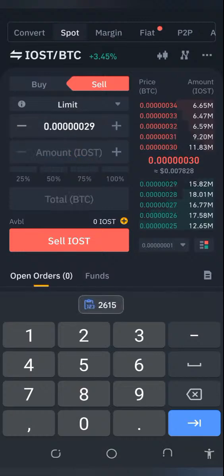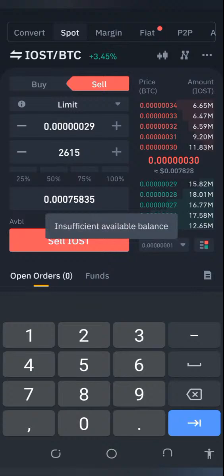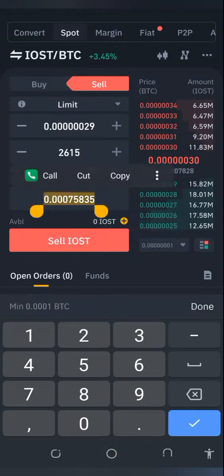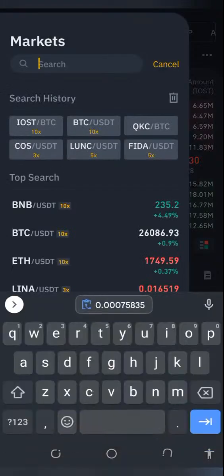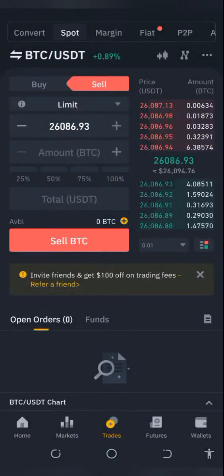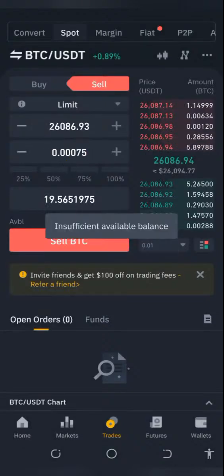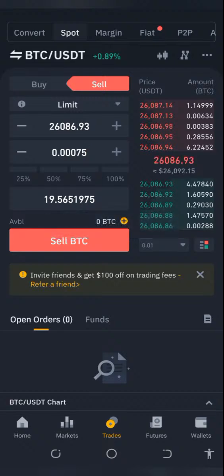So if I pick the lower price, will there be any profit? I doubt. So let's see. This doesn't look like it's going to be profitable. The only way this is going to be profitable is if we leave it as a sell limit. Okay, that's the only way. So is there a potential for us to do that? I'll go back and check. You can see we're definitely going to be at a loss. It's going to be 19.56. So you just imagine what we were supposed to get was 20.62, but now what we're getting is like 90 cents less because we had to listen to the order book. Okay, so would I go ahead and do this trade?